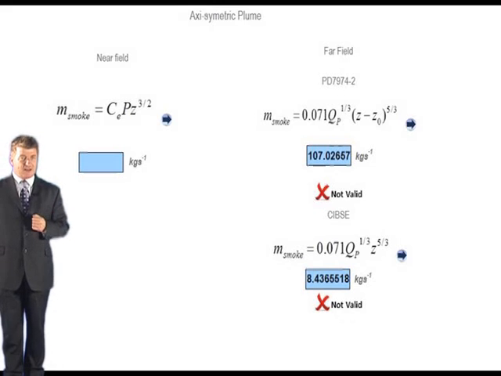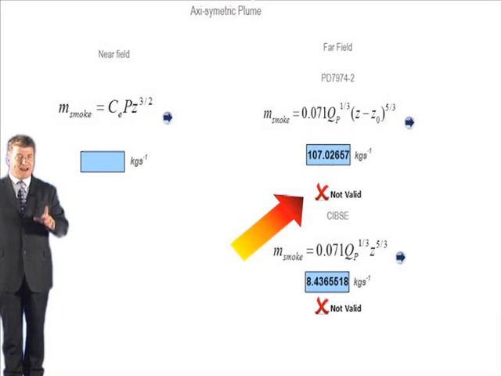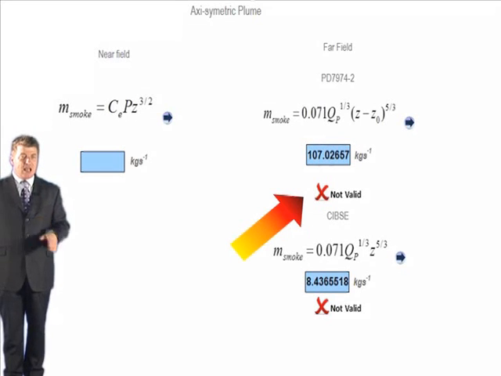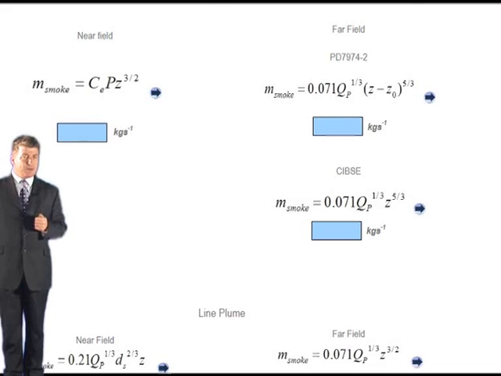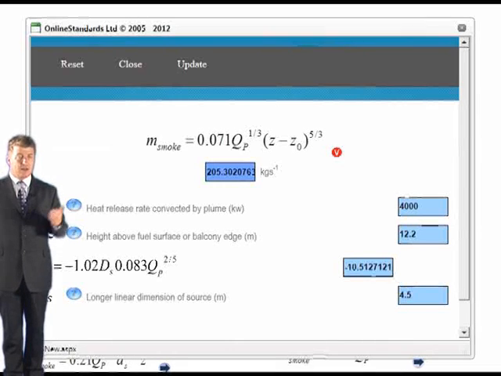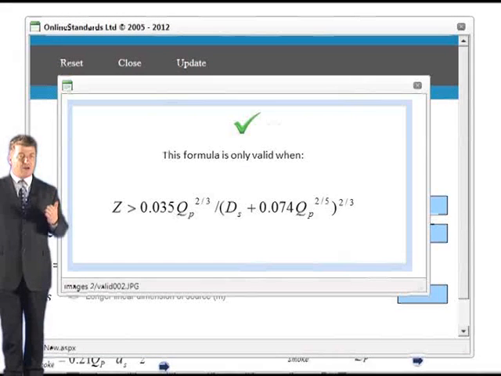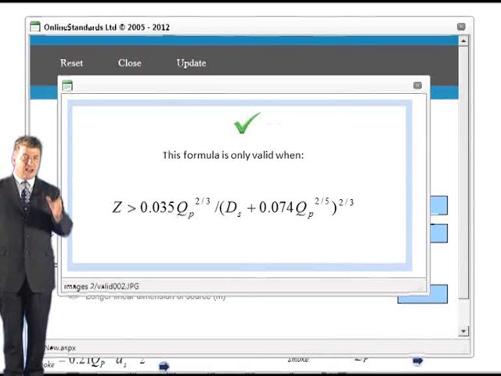Now, the big thing about this sensitivity analysis, it also shows you when a particular formula is valid and when it's not valid. Can you see here, these aren't valid or that's valid? It tells you if it's valid or not valid. Now, if you want to see the limits of validity for these formulas, in other words, why is it not valid or why is it valid, all you simply do is click on the formula link, and then you click on the V pop-up link. This will create a pop-up which identifies the limits of validity.